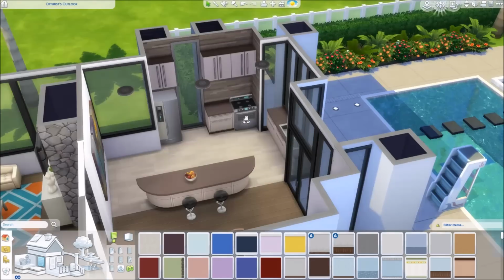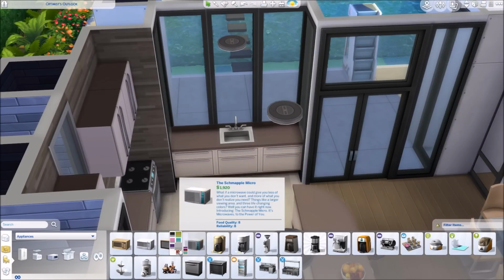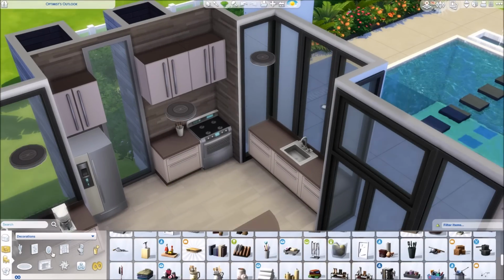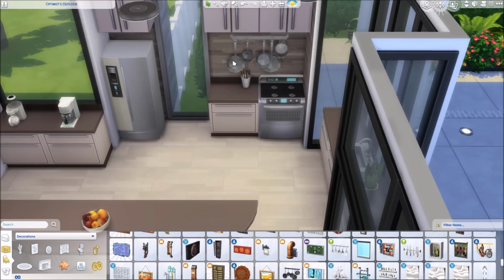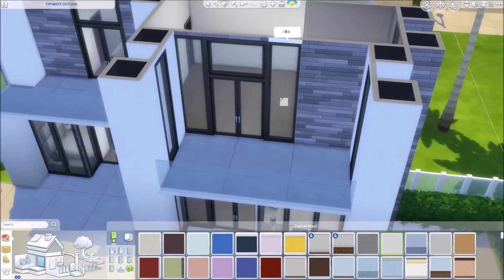Now we do have a little bit less counter space in the kitchen, so I decided to put some counters there on the left to balance it out a little bit more, and also adding in some detailing in the kitchen, because I totally forgot to do that when I was doing the kitchen.